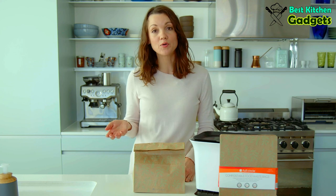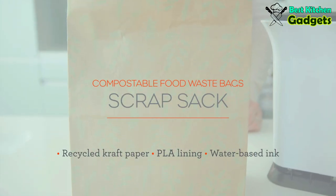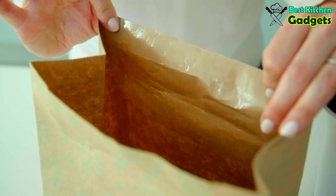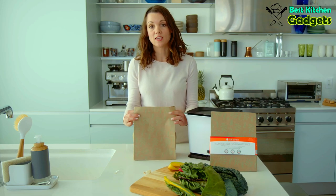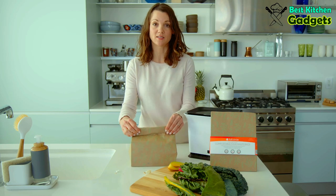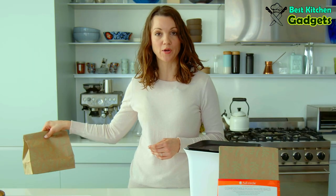Whether you're an occasional composter or you simply don't like leaving something out on your counter, try the scrap sack. Natural craft paper with a vegetable-based lining makes this bag leak-proof and perfect for composting. Simply throw all of your scraps in. You can keep the bag rolled up on your counter for a few days until you're ready to compost again, or simply throw the whole thing in the compost pile and it breaks down.